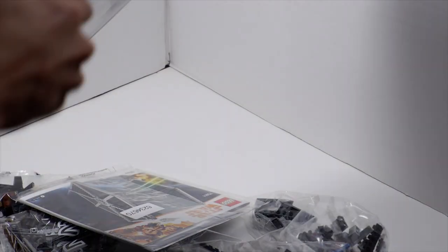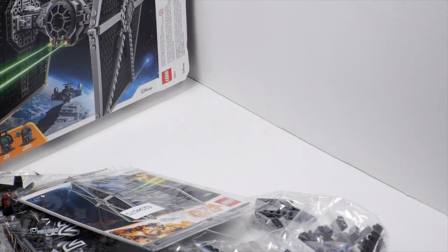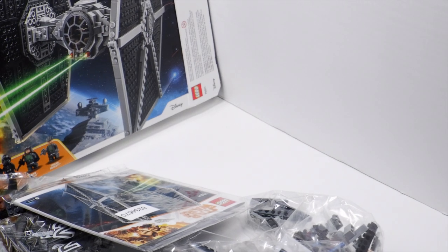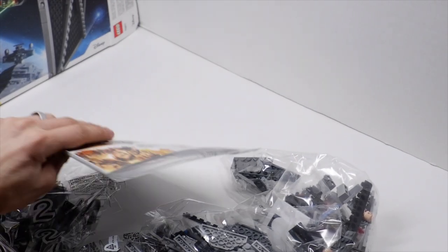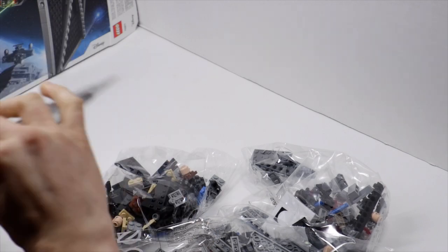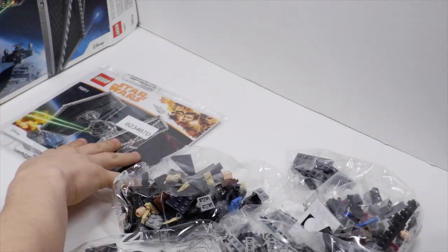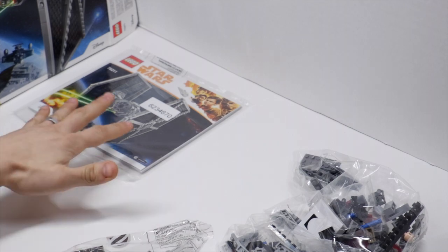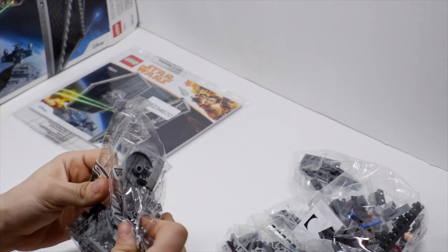Interesting. I don't believe I've seen that before. This is a Han Solo set, by the way, like the Han Solo movie kind of series set. Alright, sorry about that. I haven't seen this before. The instructions in a little bag. Maybe I have. I'm just not remembering.